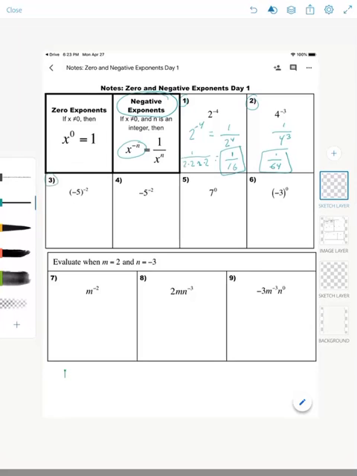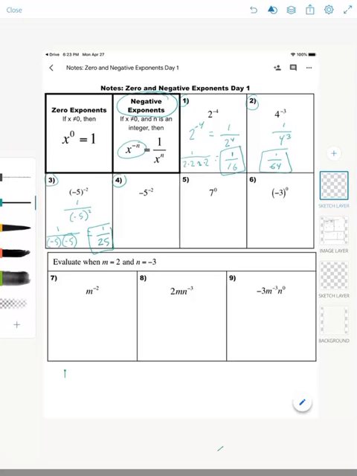Okay, number 3. Now, the base in this case is a negative number, but that's okay. We use the same rule. So this is negative 5 to the negative 2 power. And so we have to flip this over. And it's important that the negative 5 is in parentheses, because what that means is the negative 5 is the base that's repeated. But we can't repeat it negative 2 times, so we have to turn this over and say that's the same as negative 5 to the positive 2 power. Well, what that looks like is negative 5 times negative 5. Because the negative 5 is in parentheses, you repeat it twice. Negative 5 times negative 5 is positive 25.